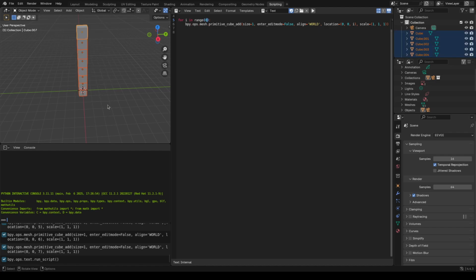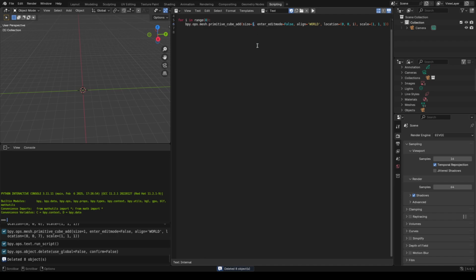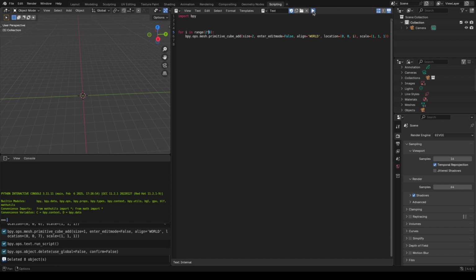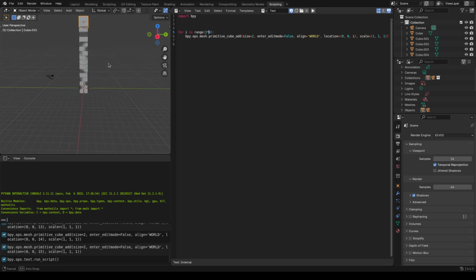And if I wanted bigger cubes, for example, I can just change the size to a 2, like the default. But now the offset is gonna have to be twice that. So for my range, I can do a 2 here. Just multiply the i values by 2. So we don't run into the problem that happened earlier when the cubes overlapped each other. I'm just keeping it proportional to the size of the cubes that we're using. So I'll go ahead and run the code. And we're running into that problem.